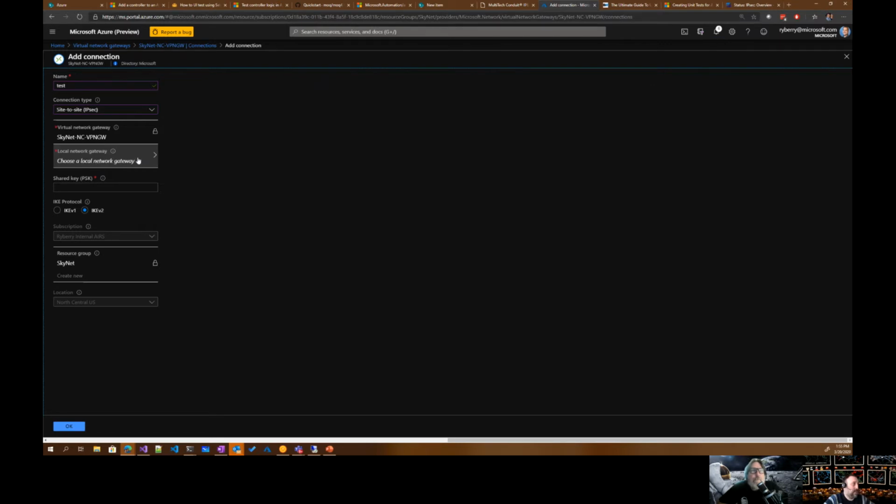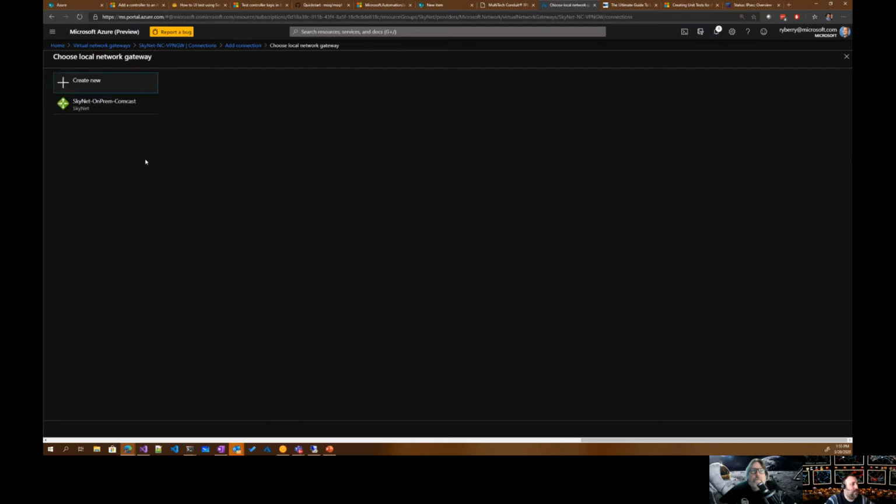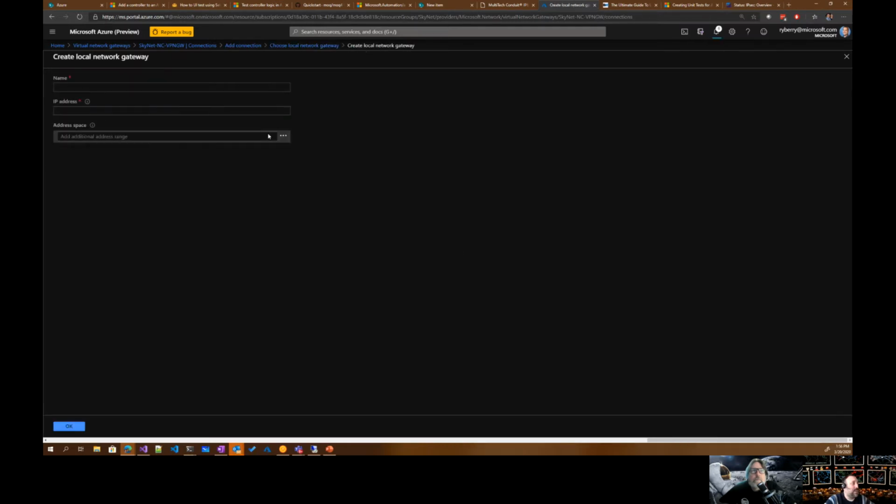Now I need to establish an association of the network at home to Azure. The way that's done is something called a local network gateway, and this is what establishes routing between the Azure network and my on-premises network. It does show me one, but I'll go ahead and create a new one so you can see how it works.